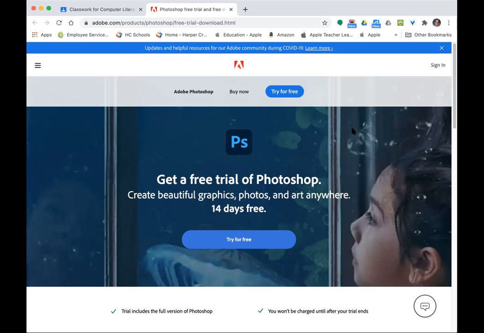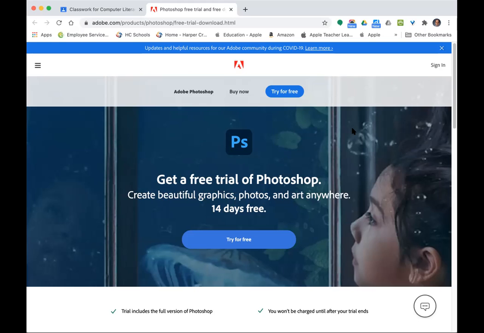I know some students who've done that, but that's a month. So it's going to add up. It's going to be $120 a year or more. Now, if you want to buy another version of Photoshop that you just buy it once and download it or load it on your computer and keep it, the one that's for consumers is called Photoshop Elements.